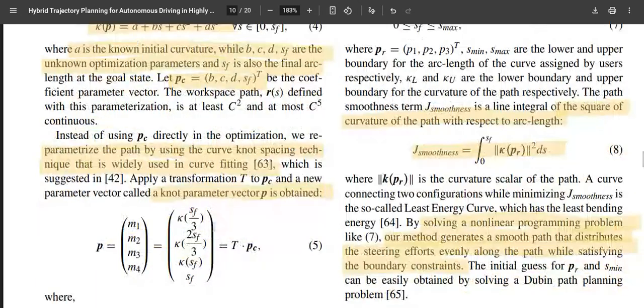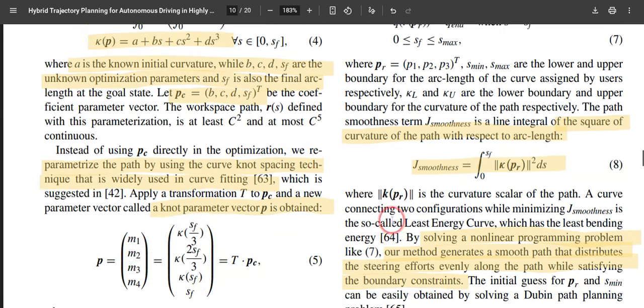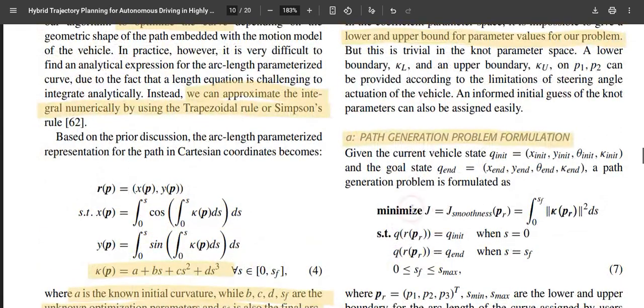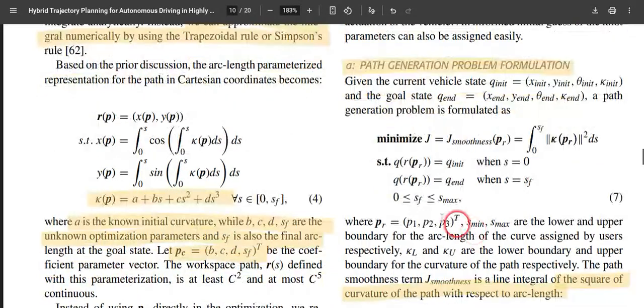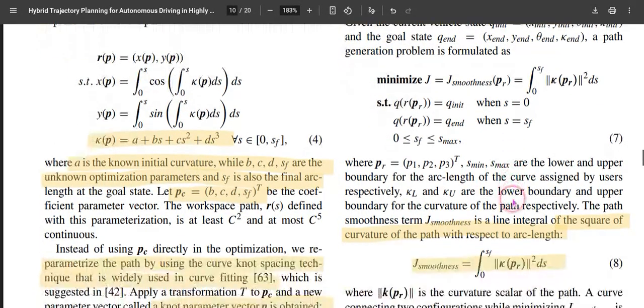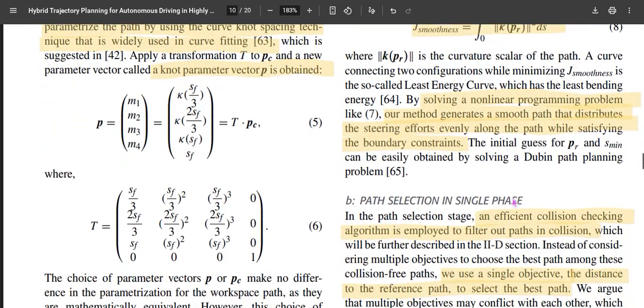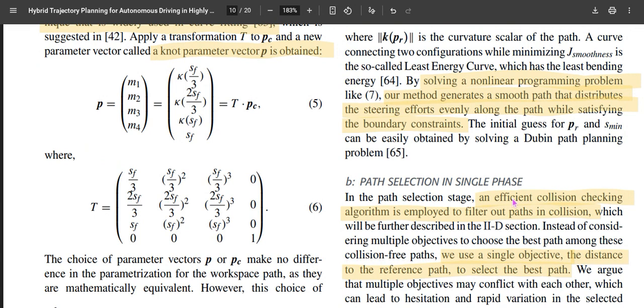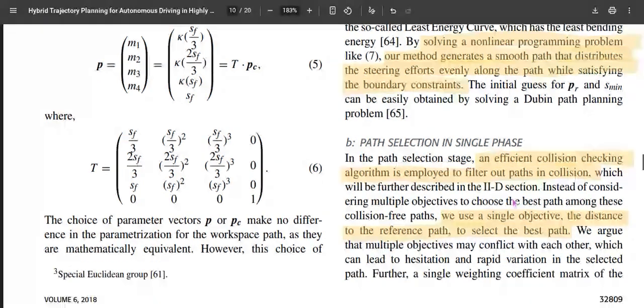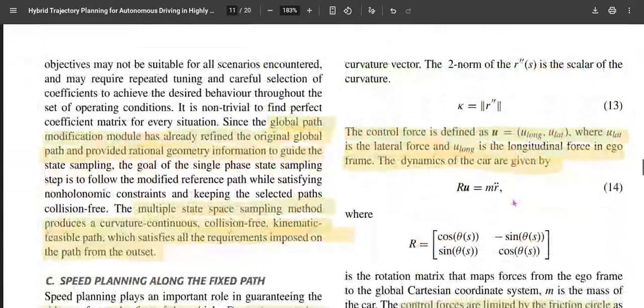And further, it has been reformulated for computational advantage into this type of parameters. Once this has been reformulated, we try to solve an optimization problem from the starting point to the end point. Once that is solved, we generate different trajectories based on that single stage, and then the second stage and further the end stage will be computed similar to the single phase.